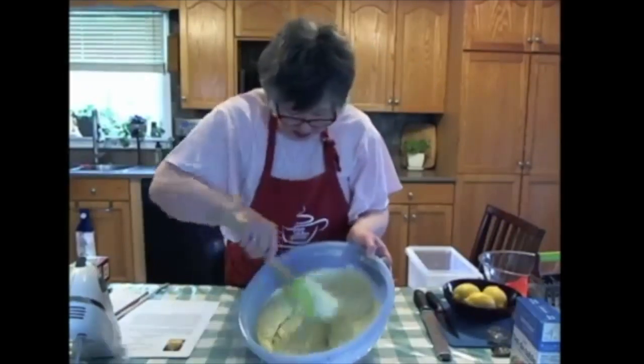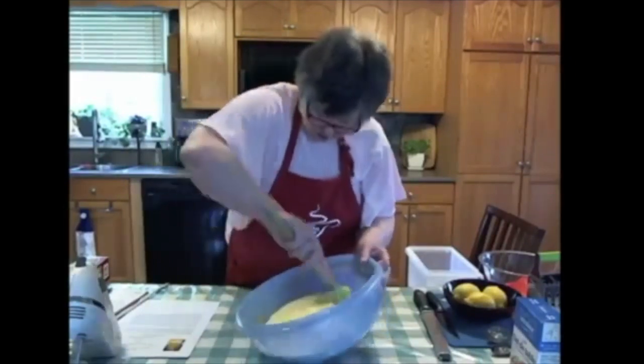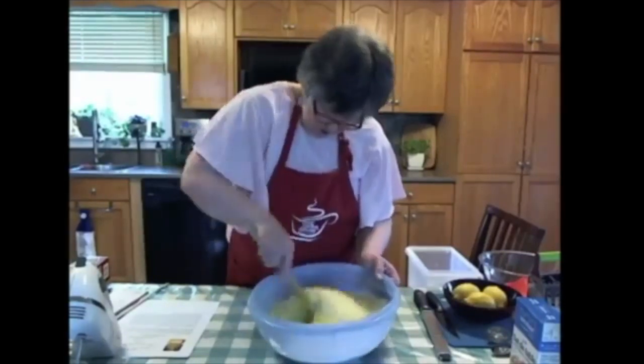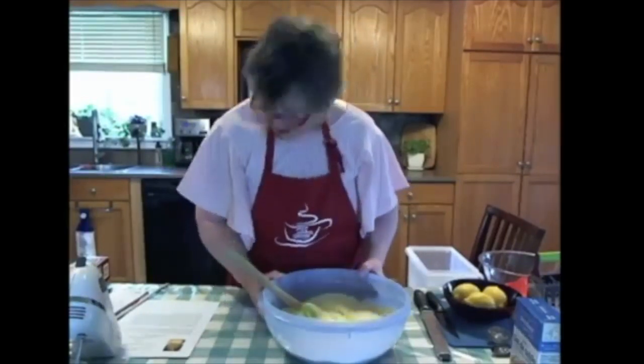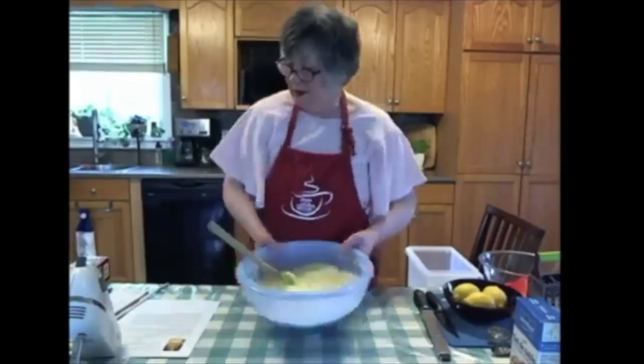Looking just lovely. Awesome. Okay, that part is done, but we have to add lemon zest. And it's the rind of 3 lemons.